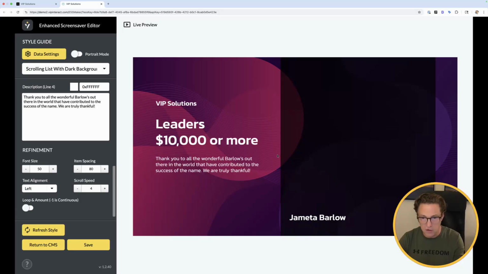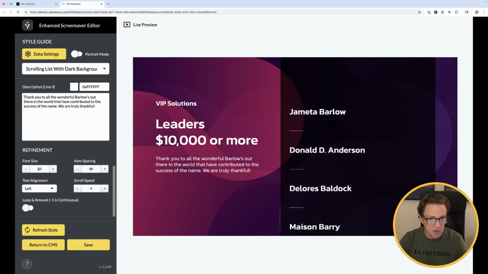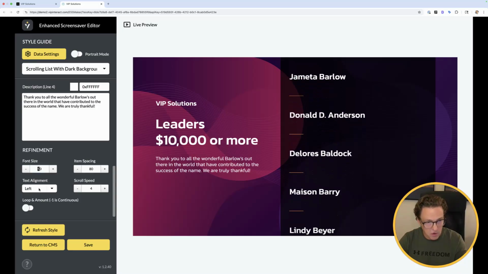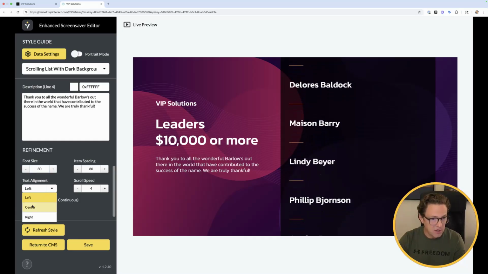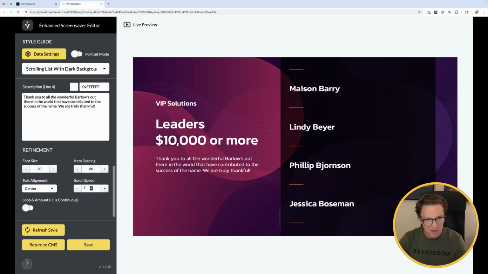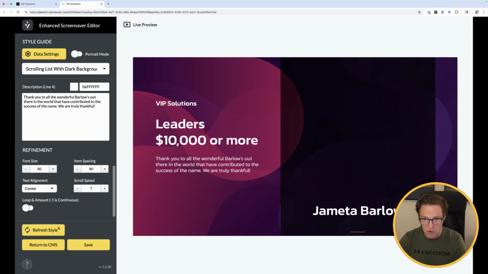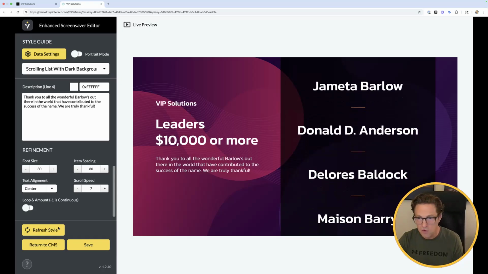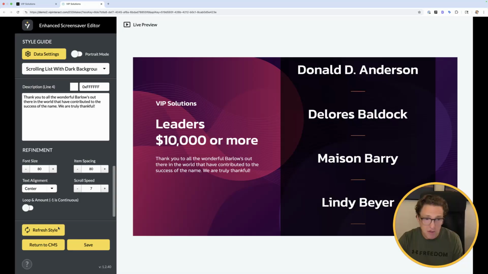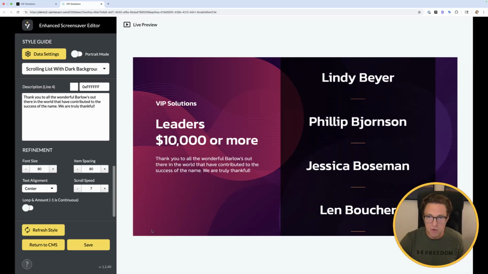What's nice is you can quickly run and do a refresh and see how it's working. All right, that's not too bad. The font size seems a little on the small size as well, actually. So let's increase that font size. We'll do center alignment of the text. And then the scroll speed, let's make it go a little bit faster as well. Once again, we do a quick refresh. And now we see those fonts are a little bit bigger, the scroll speed's a little faster, maybe too fast now, but gives you an idea that you have the ability to change things up as quickly as you want.